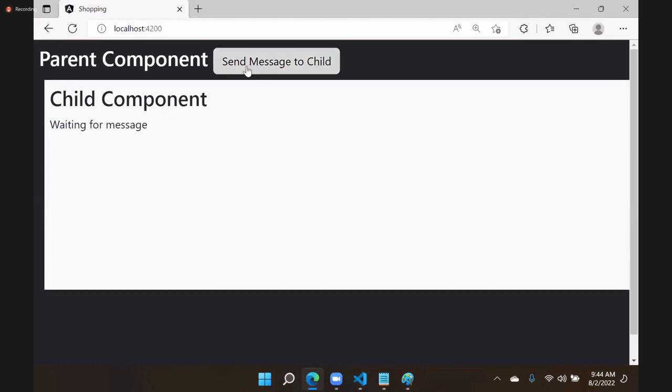I click on this button in the parent, it will send some message to child. It says hello from parent. So we are transporting some value from the parent component to the child. Remember, this is the value defined in parent that we are transporting to child. And for that, you have to follow this technique.